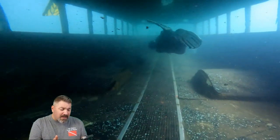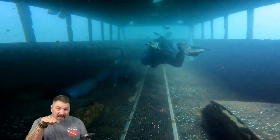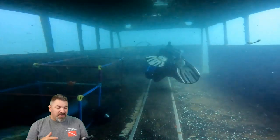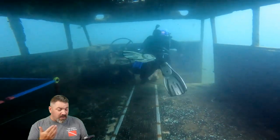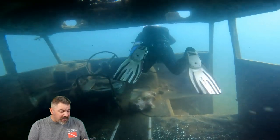But notice I'm staying there in the center. I'm not brushing up against the sides. I'm staying at the same level the entire length. I'm not bouncing off the bottom. I'm not hitting the top. I'm using kind of a modified frog kick here as well. And then, of course, I'm going to negotiate my exit point, which I decide, since I'm in side mount, just to simply go right through the windshield itself.